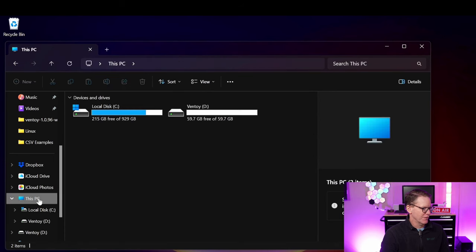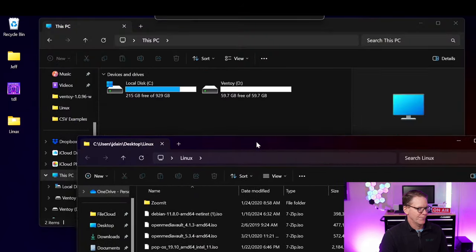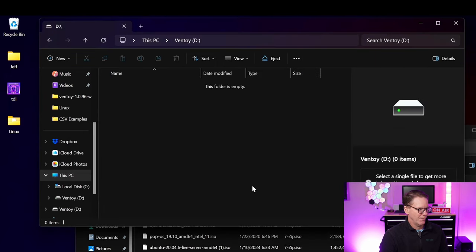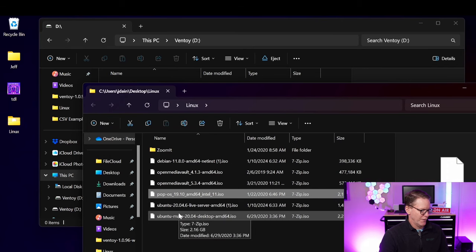Now if we go over to my PC, now we have a Ventoy disk. So basically what has happened is that the Ventoy software has created a separate partition for itself, and then it's just left free space where you can place ISOs that we want to reboot with. So let's do that right now. So I have this handy folder of Linux ISOs right here, and we can open up that. And so we'll just grab a few and drop them in there.